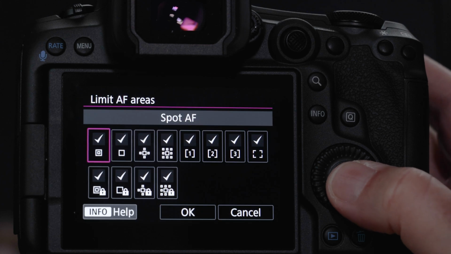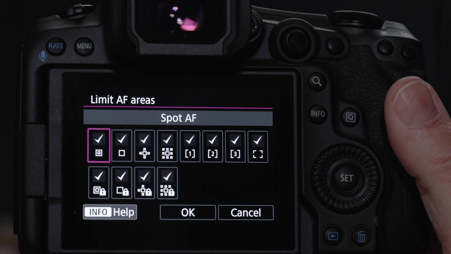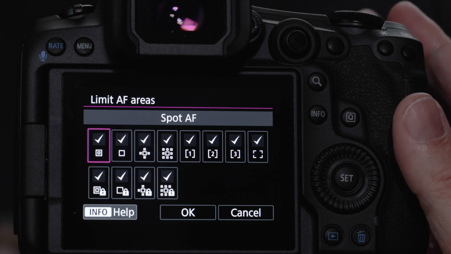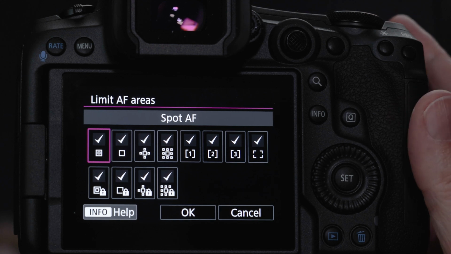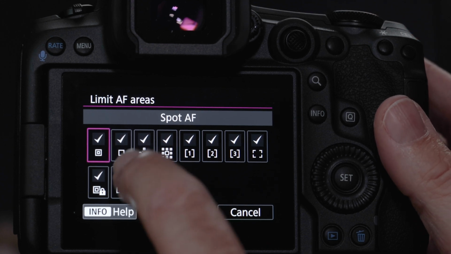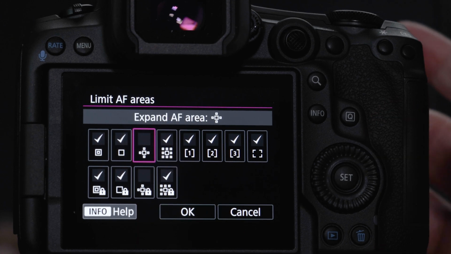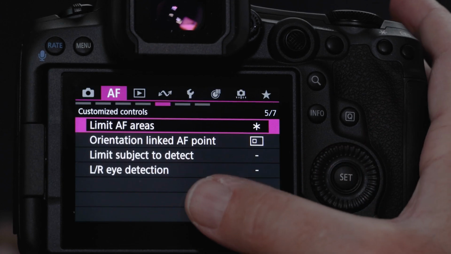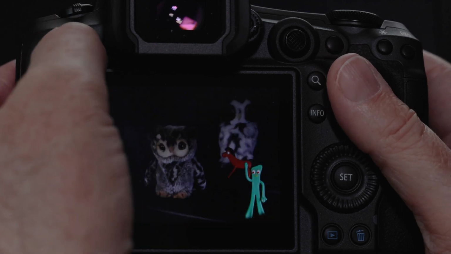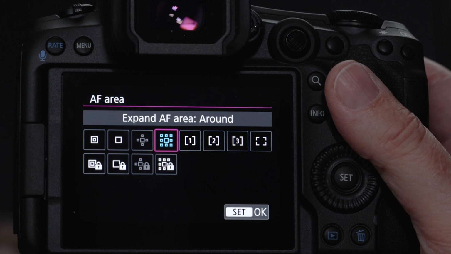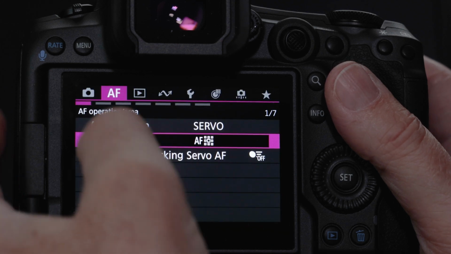Limit autofocus areas. We don't need 12 autofocus areas. So when I show you how to set up triple front button, triple back button autofocus in a little bit, I'm going to get rid of a lot of this stuff, but I'll wait till I get to that section so we have it all in the same place. But if you want to get rid of something, like I never use these two, you just tap on it or hit it with the set button and it's gone. Make sure you hit OK. And now if we go back to the autofocus menu, you can see they're grayed out. Right, and we're going to do that a lot more in a little bit.